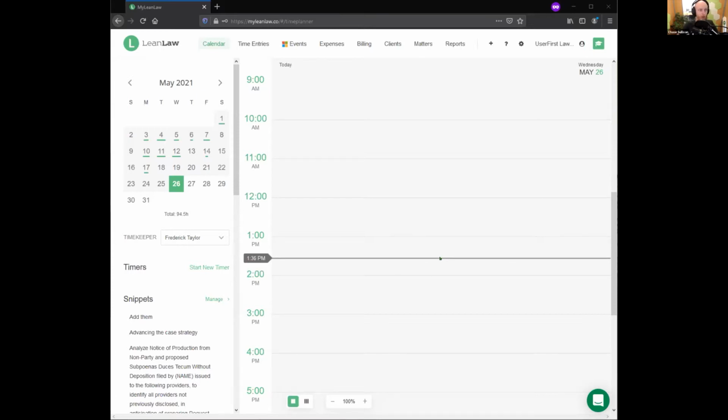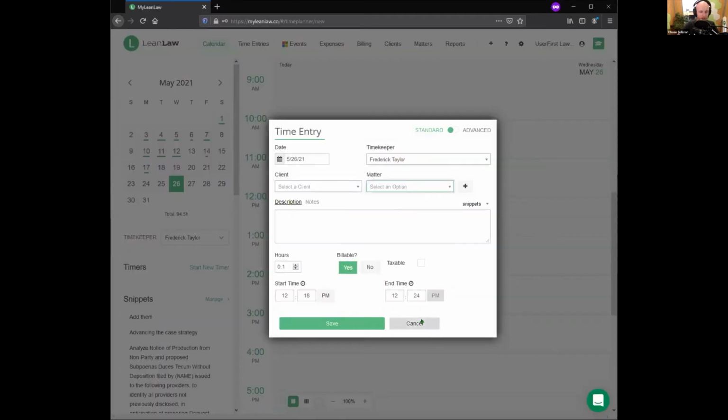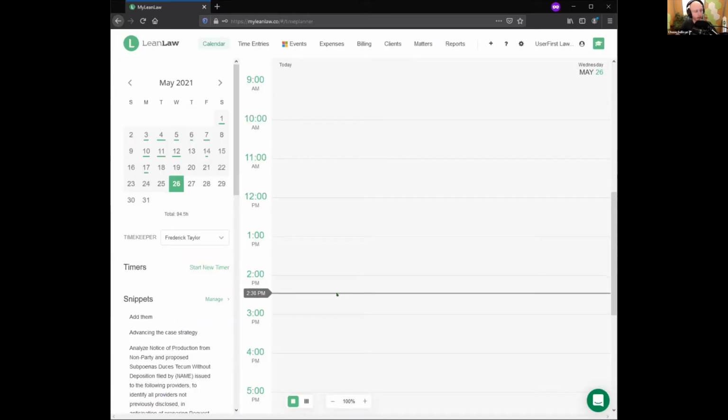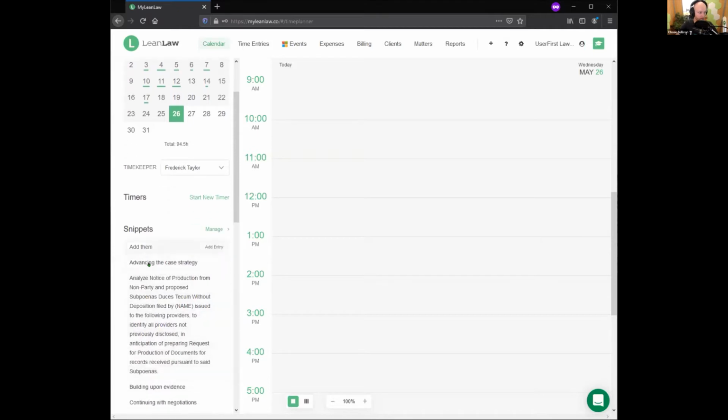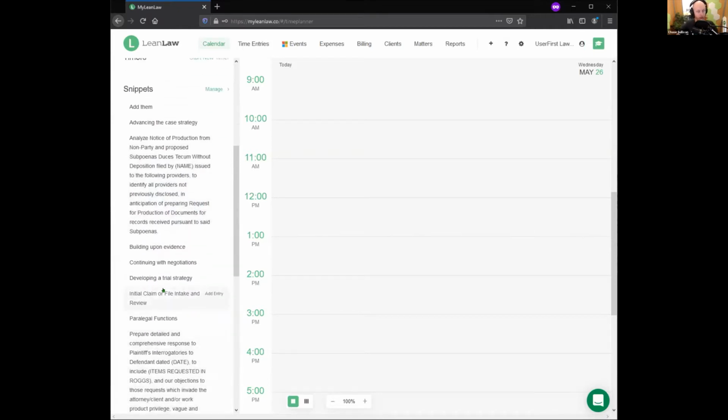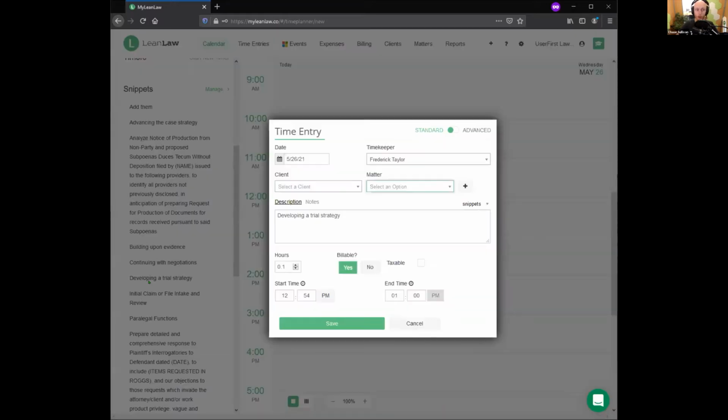Okay. So like I said, calendar, we're pretty familiar, right? We can click somewhere, we can make a time entry, pretty simple stuff that we'll see throughout other areas for tracking time. But I want to start actually with snippets. Over here on the left, you'll see those. These are pre-made descriptions for time entries. You click on them, and it automatically fills in the description box. This is super useful if your staff do a lot of the same tasks over and over. Anything from phone call with blank regarding blank, all the way to some pretty technical examples like we've got here in the demo file.